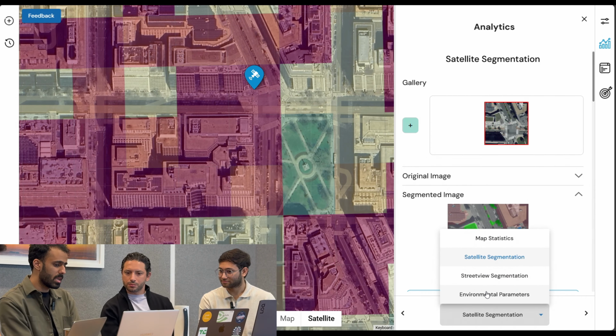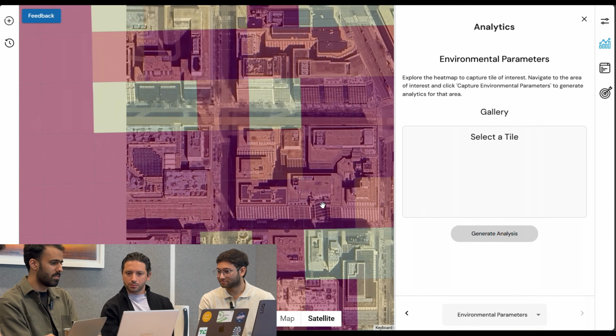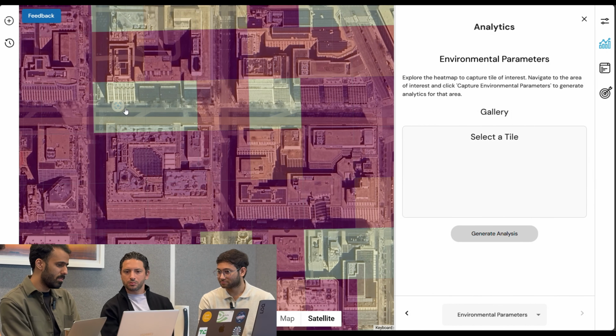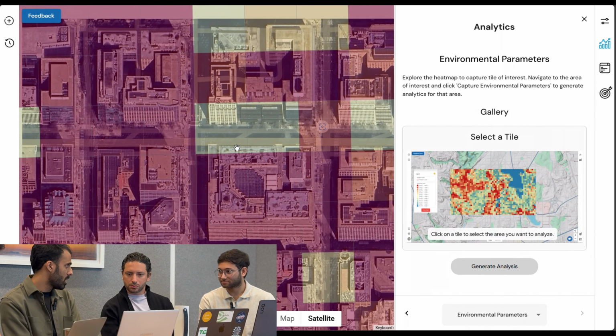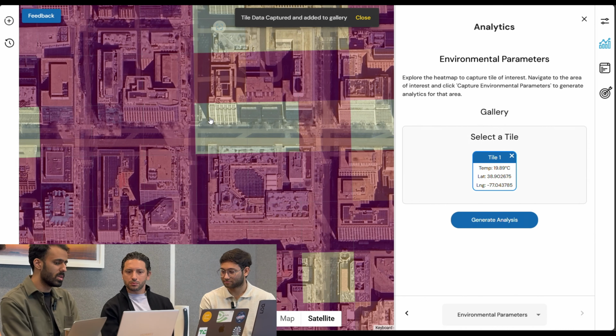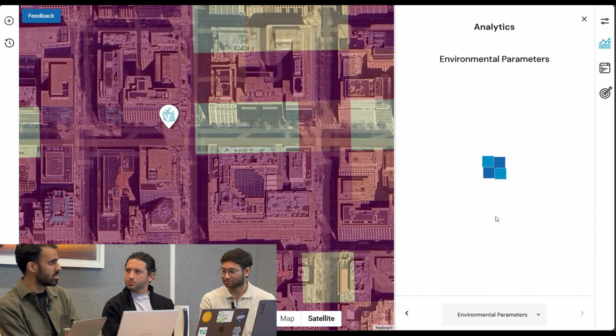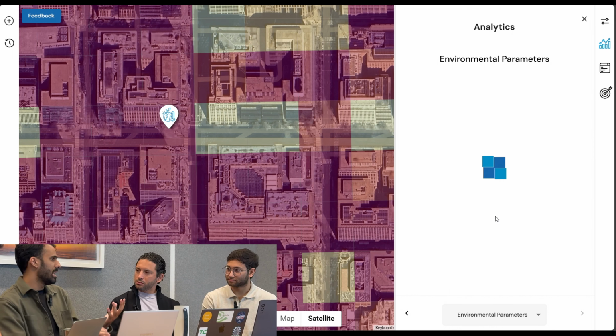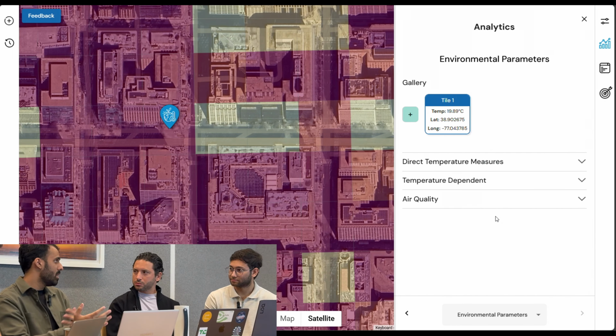Another thing that we're looking at incorporating into a different feature as well, but at the moment with how we have it, is what we call the environment parameters. As mentioned by Amr, quite a lot of different parameters affect temperature, and one of them is the environmental ones. If you want to make a decision, you will need to properly understand maybe the humidity in the area, and maybe whether it has rained at that certain time. All of the different parameters are what we present in this feature.